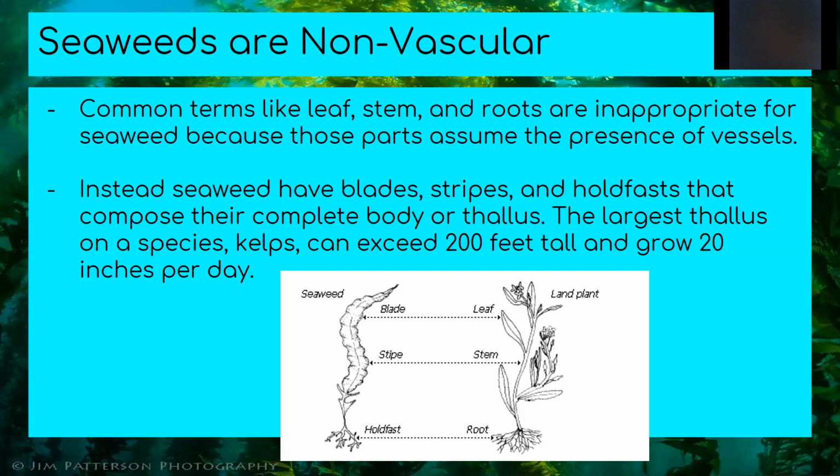This is where the shapes can definitely differ depending on the type of seaweed that you are looking at, but they can be anywhere from very tiny, almost like a moss, to very, very tall. Of course, the largest one is going to be those kelps, if you've ever seen a picture of a kelp forest, and they can exceed 200 feet tall, and they grow very, very quickly, up to 20 inches per day. So kelp forests are a very large producer on the food chain because of that high primary productivity.